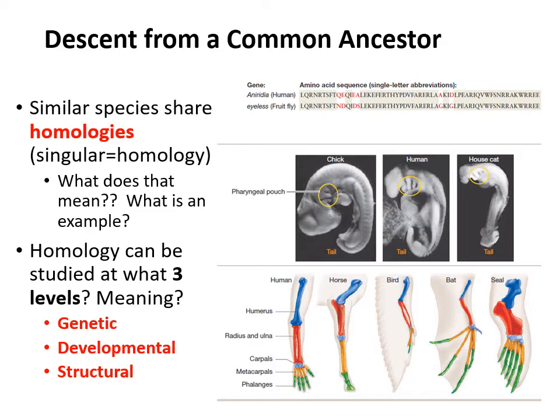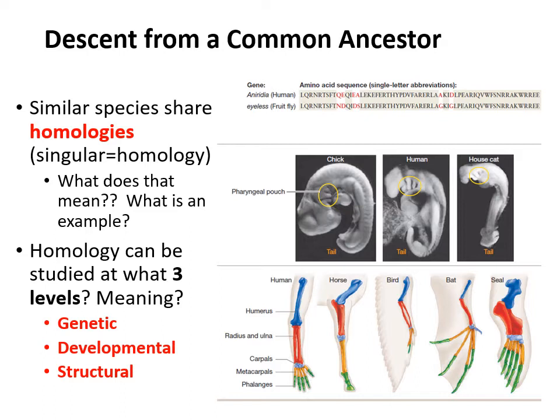If I were just talking about tail length, for instance, or tail bones, in fully adult organisms, that would be structural homology. But the moment I mention embryonic or embryo structures, that means we're talking about developmental similarities. So make sure you know that difference, because like I said, on an exam, I can describe something either saying an RNA sequence similarity showing common ancestry, or an embryonic tail between organisms showing common ancestry, and you would have to tell me what kind of homology I'm talking about. Is it genetic, developmental, or structural?